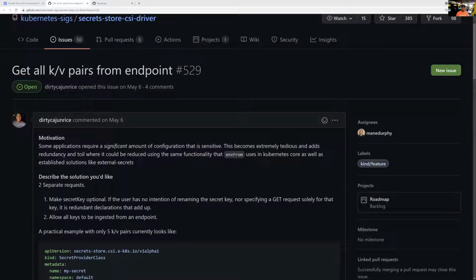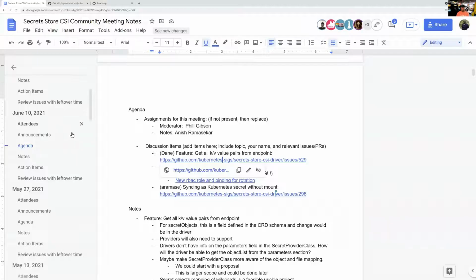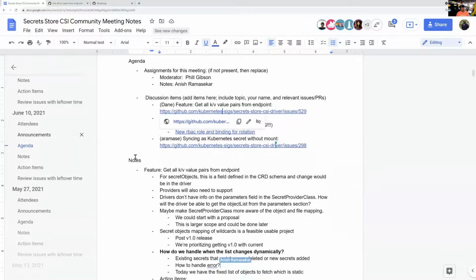Okay, I think we had a really good conversation about this. I don't know if there are any other comments. If not, we can move on. But I think next steps, Dane, you'll look at creating a design proposal. Yes. Around this, and then we can all start to chime in on it. Sounds good. Okay, awesome. Let's see what we've got next.